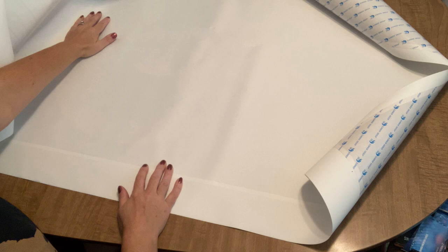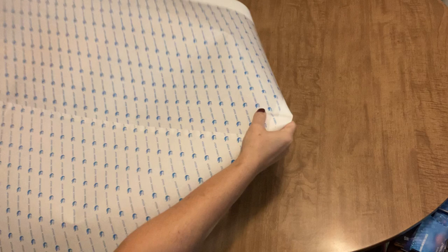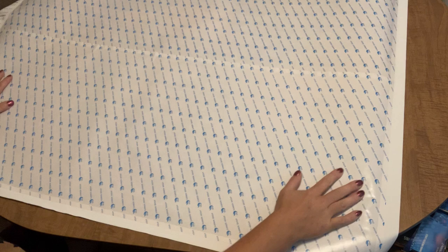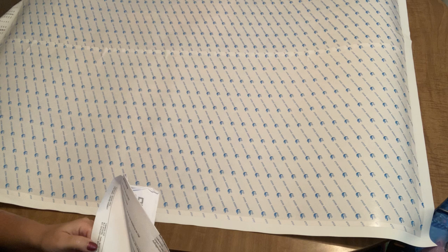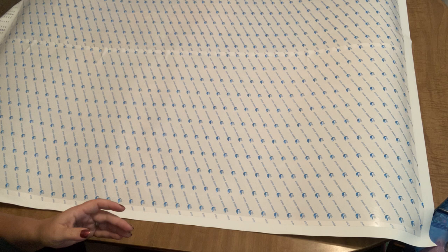I can't start on this because I made myself a rule. I've got a little bubble right there — I'm not happy to see that. I've let this relax enough, so I'm going to go ahead and flip it over. You guys have no idea how nervous I am about this process. A way to get your double-sided adhesive to relax is to peel the covering back and then re-lay it down — that gets rid of the curl. The dimensions on this are 80 by 100 centimeters, which is huge.